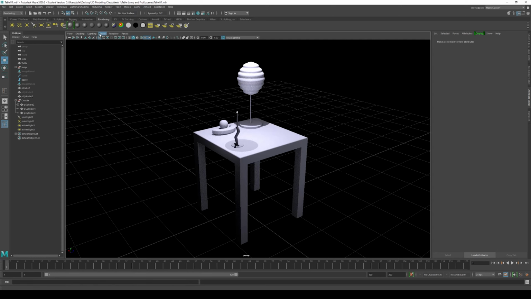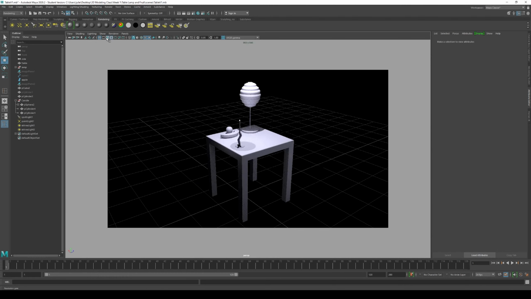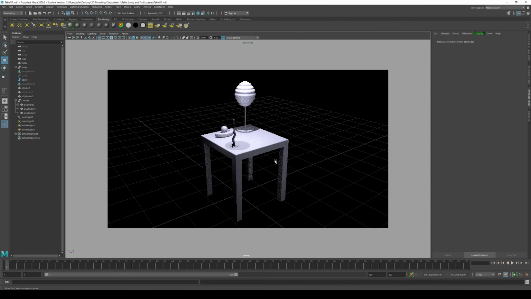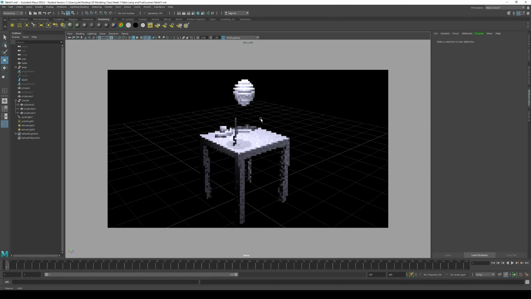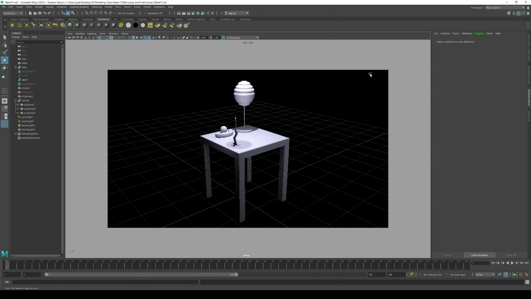If you go to your viewport layout and you select the resolution gate, this will help you get an idea of how your image is cropping and framing within the area of your image size.